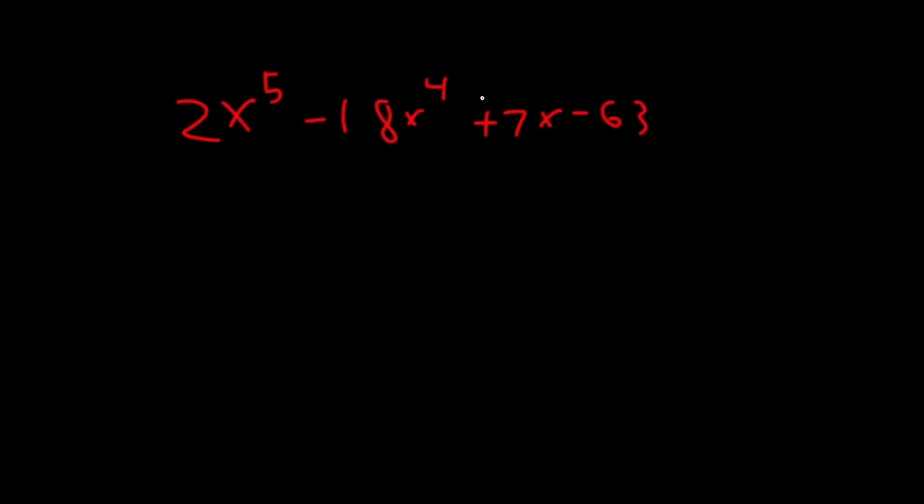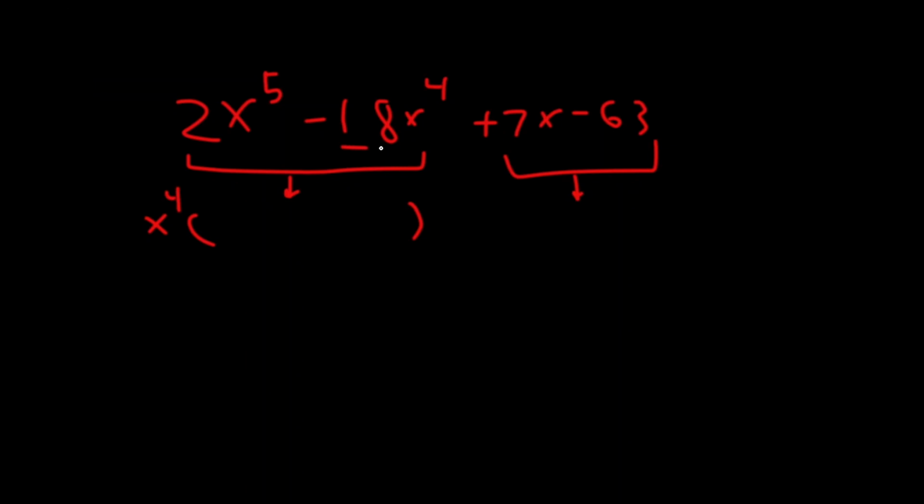This next example looks a little bit more complex, but it's essentially the same core idea. We're going to take this group of terms and this group of terms and factor out the greatest common factor between them. We're going to start over here. You can notice that there's an x to the fourth and an x to the fifth. Now, if you have two variables to the same powers of each other, you can essentially factor out the lowest of the one. So in that case, we're going to factor out the x to the fourth.